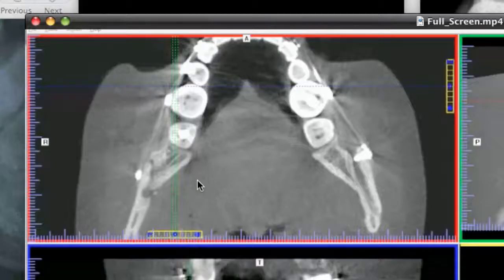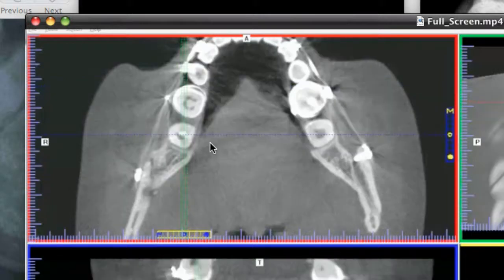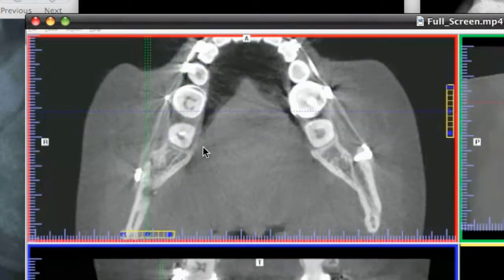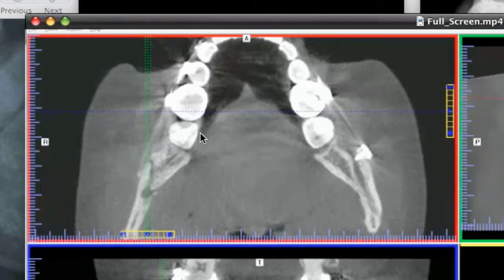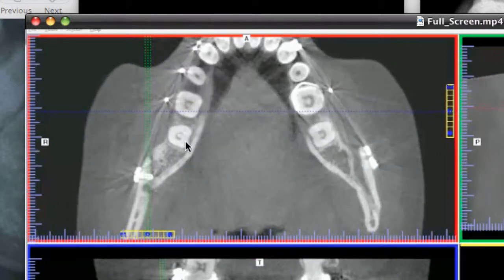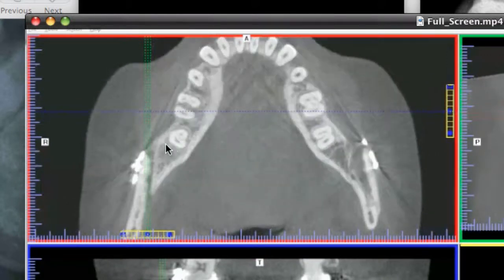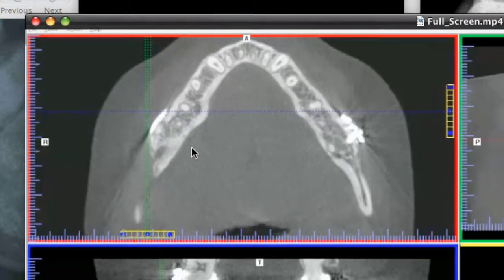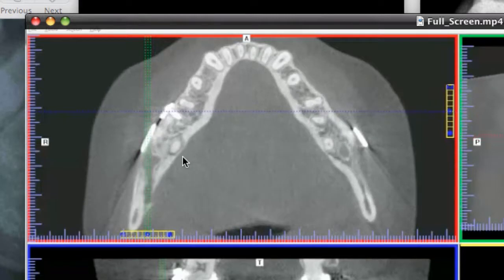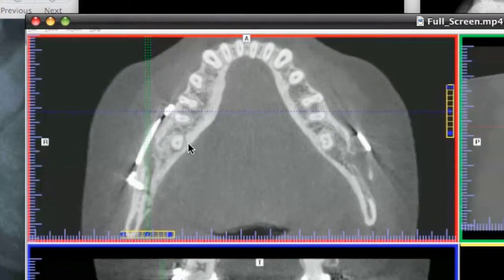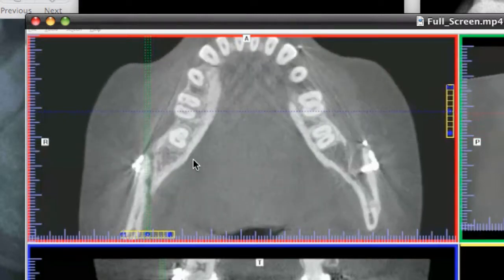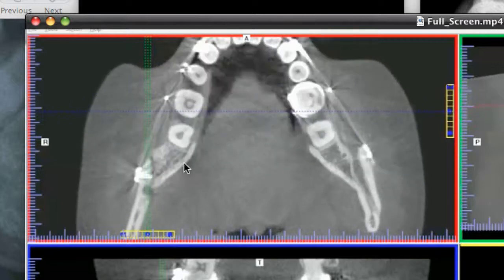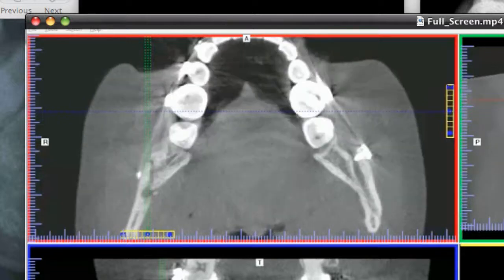We'll look up here at this view, and we're going to move from top to bottom through the tooth, and you'll see that we'll view the pulp chamber, and then it will split into a mesiolingual canal and then a distal C-shaped canal, so quite a broad canal. Then down it reforms a single canal and then curves distally. So coming back up through it here, we can see that one canal splits into the two with a C shape on that distal canal, and then back into the pulp chamber.